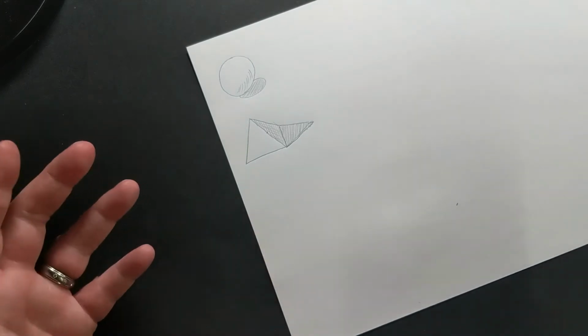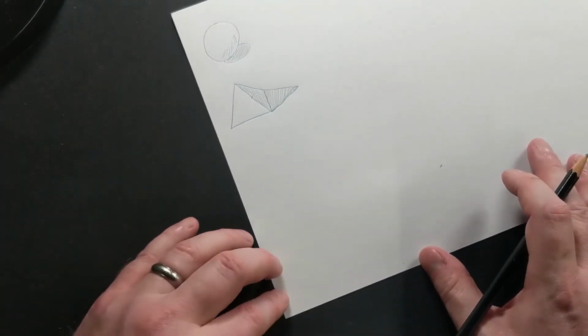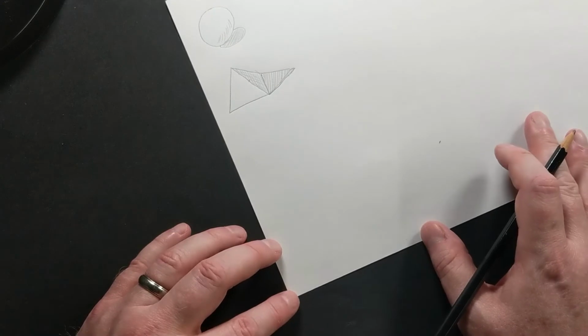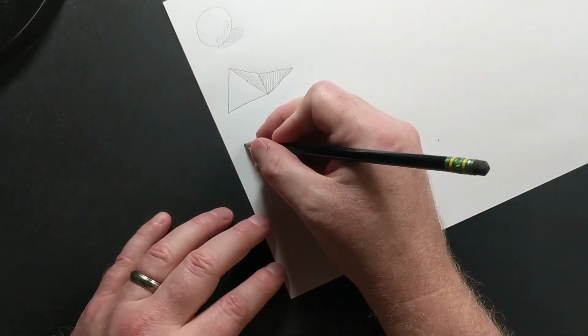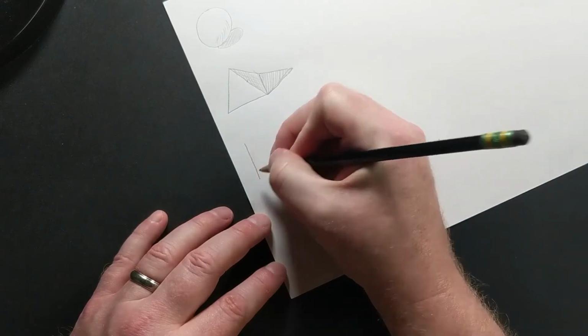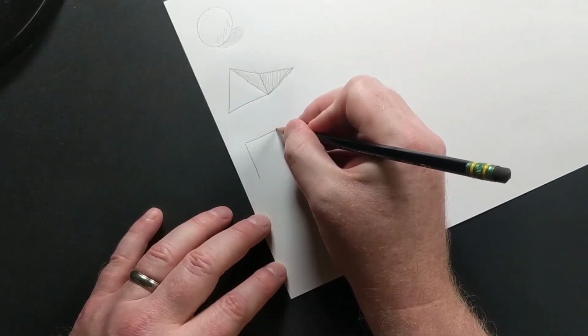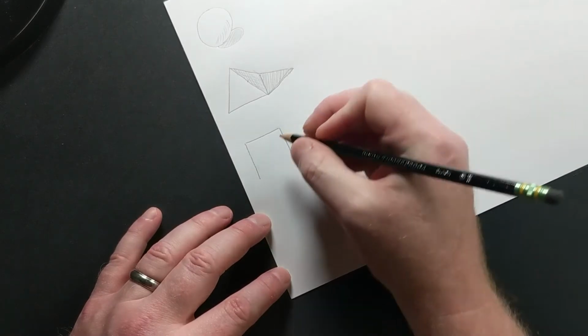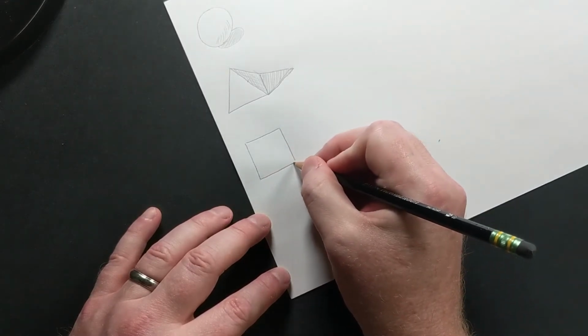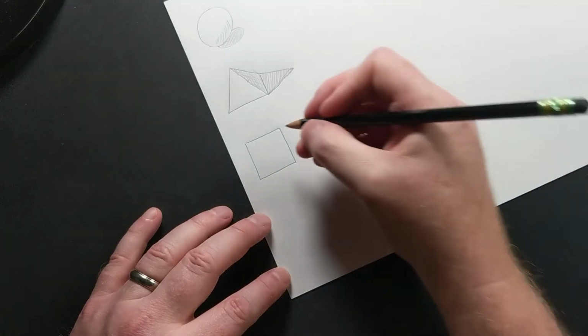I got my pyramid. The next shape we're going to do is usually what is considered the hardest. And that's going to be the cube. And we start off with a square. Now, I know a lot of students really want to get a ruler out. Don't worry. Just guesstimate your square. Even I make mistakes, so don't worry if it's not perfect.